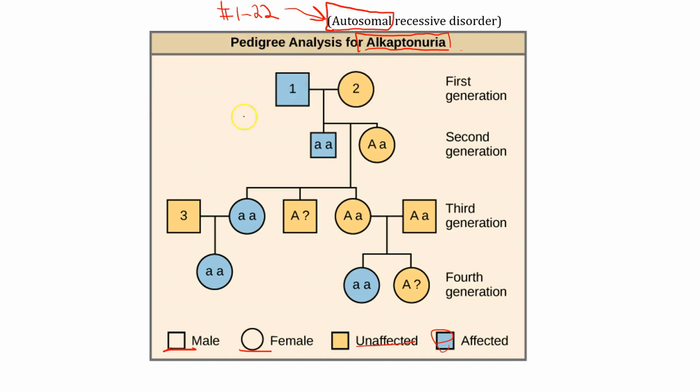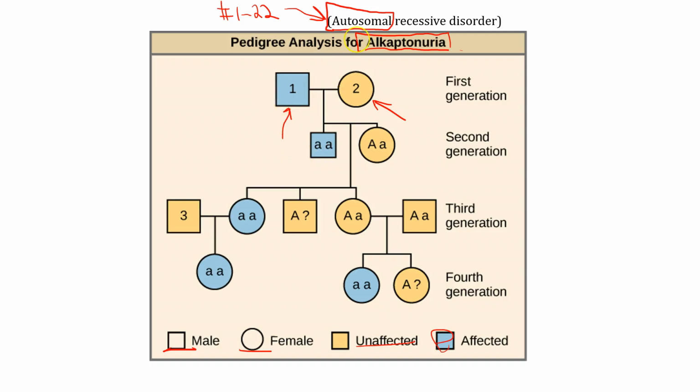All right. In either case, we can see here the father of the first generation and the mother of the first generation. The mother did not have the disorder, but the father did. So if we know that the father had the disorder, my question to you is: knowing that it's an autosomal recessive disorder, could we figure out what genotype this individual is? And the answer is yes.